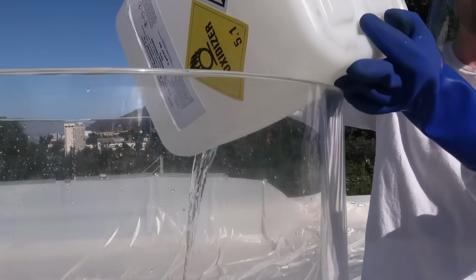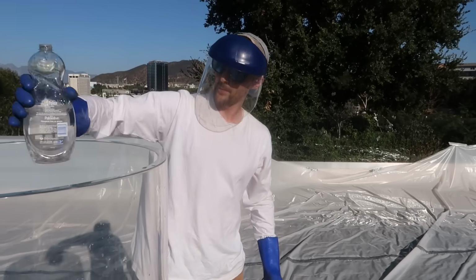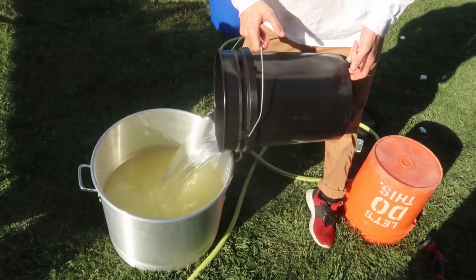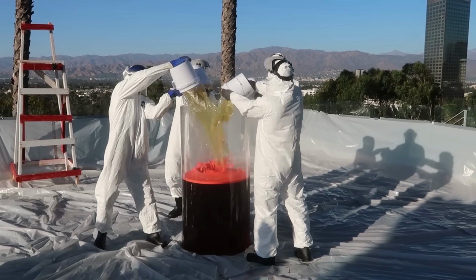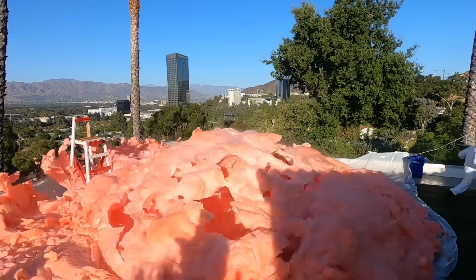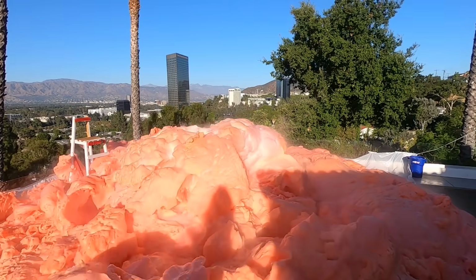So here's how the reaction actually works. We start with 35% hydrogen peroxide and we add soap and food coloring dye. We then add a catalyst, potassium iodide in our case. When these two chemicals mix together, it strips one of the oxygens off of the hydrogen peroxide, which then creates oxygen gas. This gas then gets caught in the soap mixture and creates a ton of foam very fast, if you use the right catalyst.